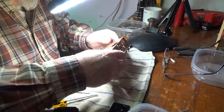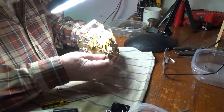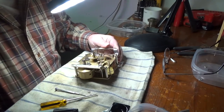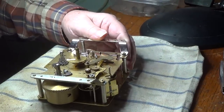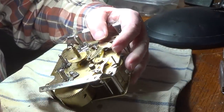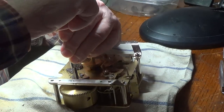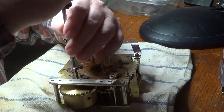Okay, got everything out of the way on that side. Now let's go to the other side. We start taking levers off. Let's see, do we want to go closer so we can see a little bit? Okay. And then it's just a matter of... Now let's get all of the pieces off that go to the springs.